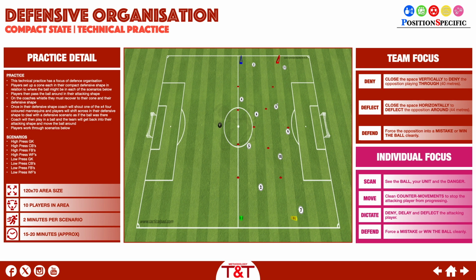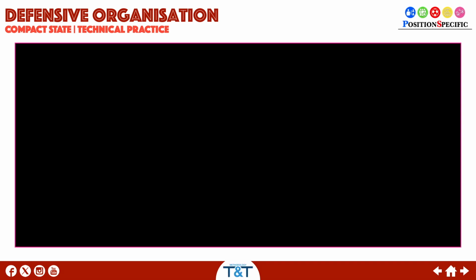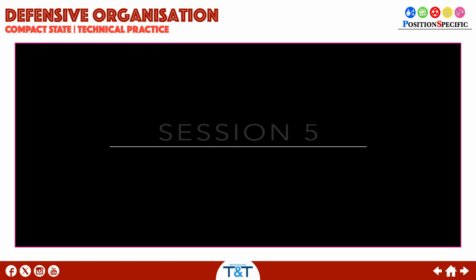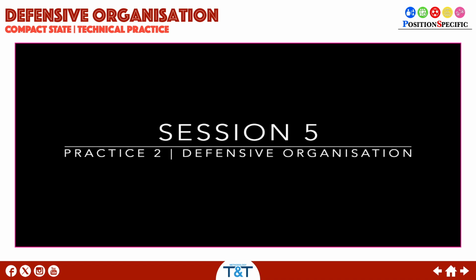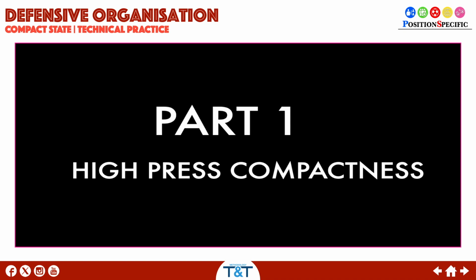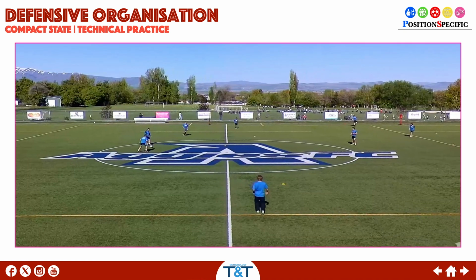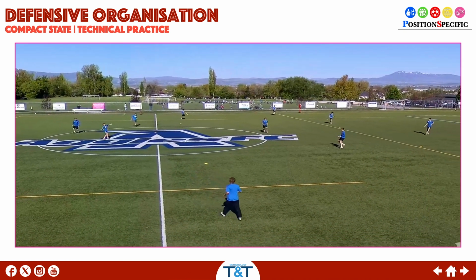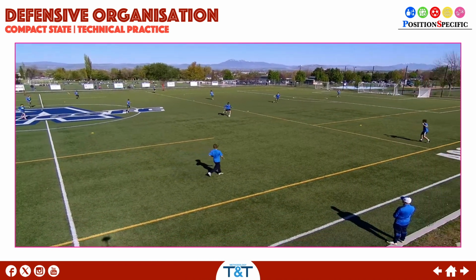And then obviously moved on into the last part of our session, which was for the players back in that 3v3 tournament. But let's have a look at the players doing this live. And I'll just go through and give you little bits of the detail that I gave to the players as we're moving through this. So as you can see here in terms of the high press compactness, we set the players up in terms of them moving the ball around as quick as possible.